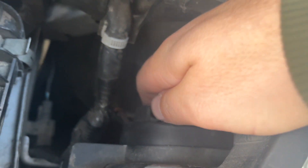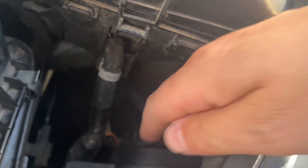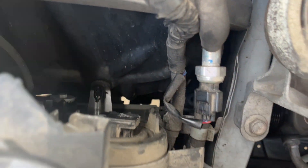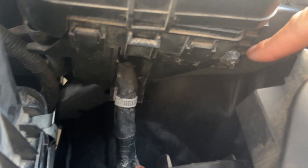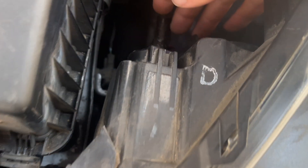It's kind of tricky — not a lot of room to work with. The passenger side is a little easier, but basically the process is simple. It's got that little clip — you pop that clip and it comes right out. Now some people will try to move the fuse box. This is your fuse box right here — you can undo it, unclip it, move it — but it's still difficult.